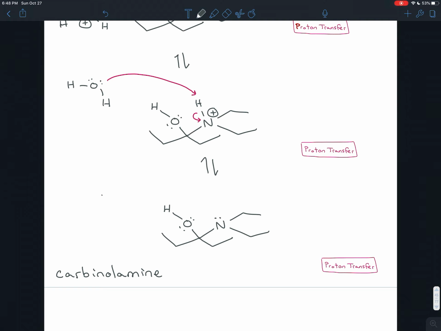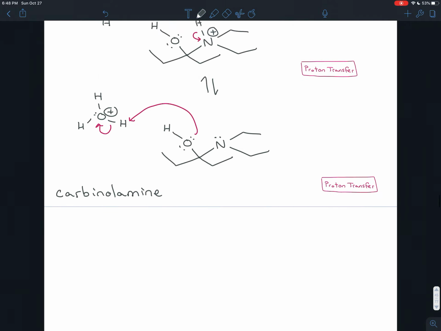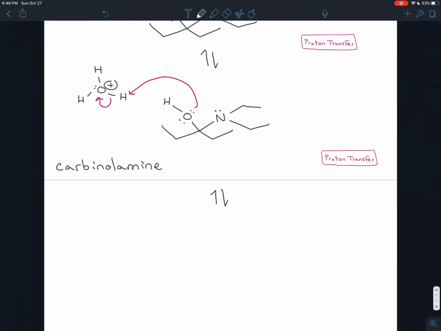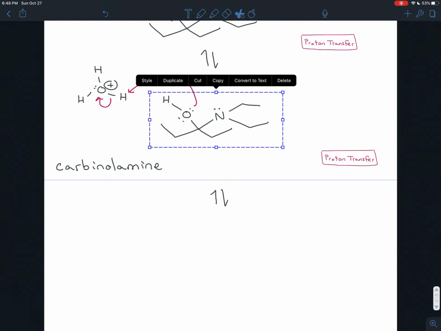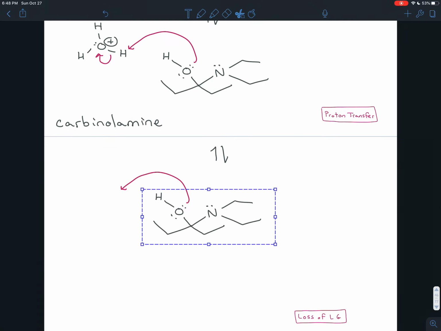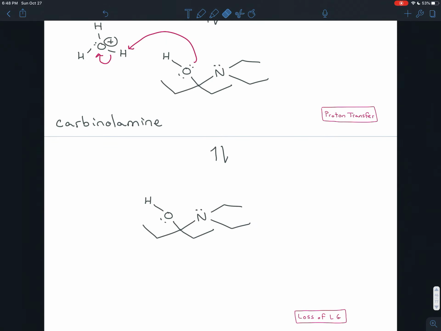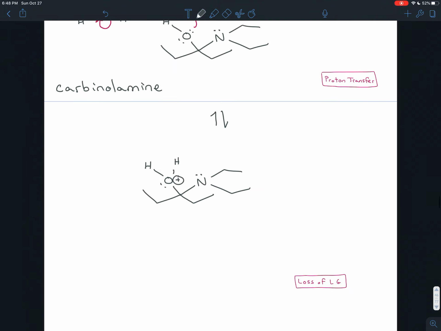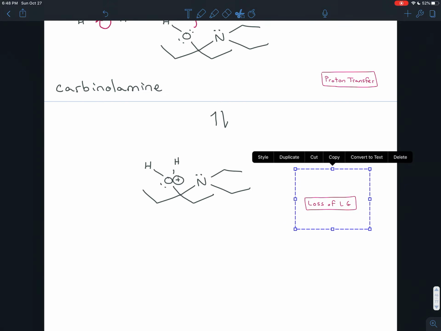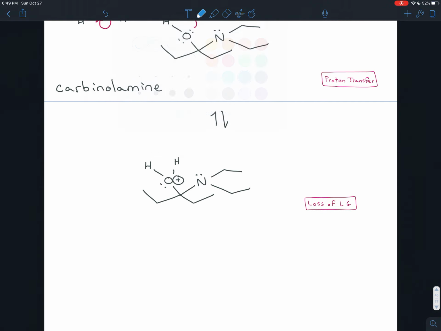In this previous step, we formed H3O+. So that can act as an acid and the slightly negative oxygen can attack one of those slightly positive hydrogens. The electrons snap back onto the oxygen there. Now after that proton transfer, our molecule looks very similar, just one of the lone pairs there has turned into a hydrogen, and that gives oxygen a positive charge, so that's our oxonium ion. And now that oxygen is an amazing leaving group.